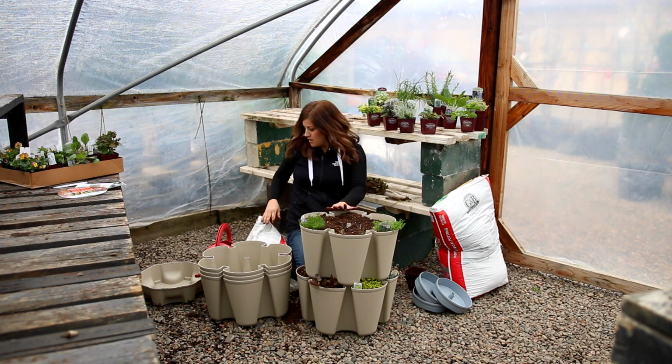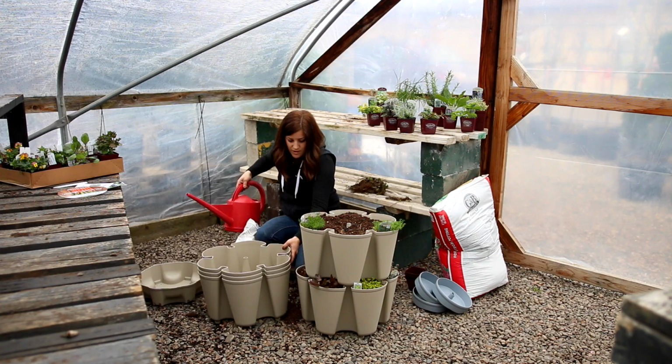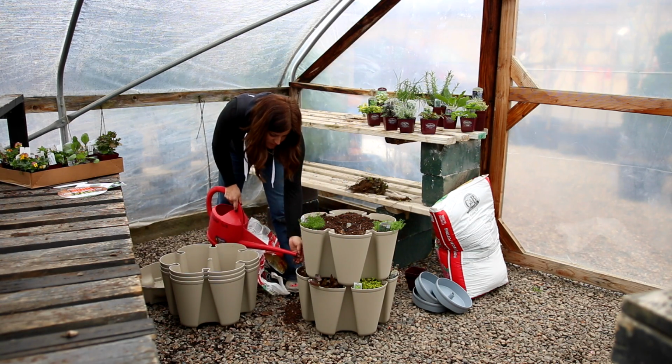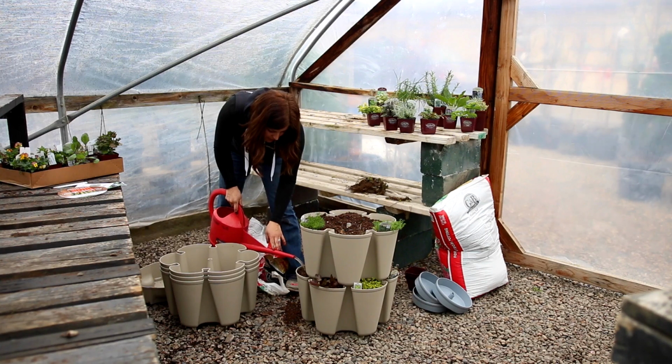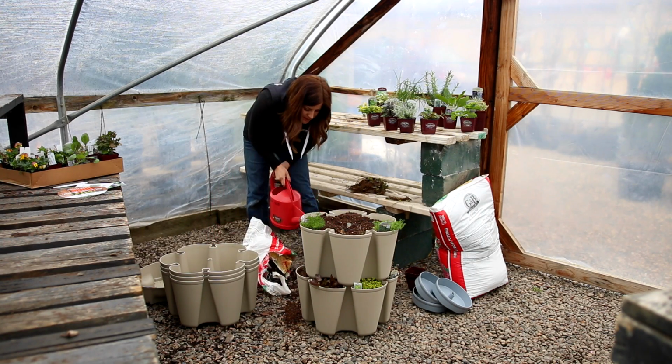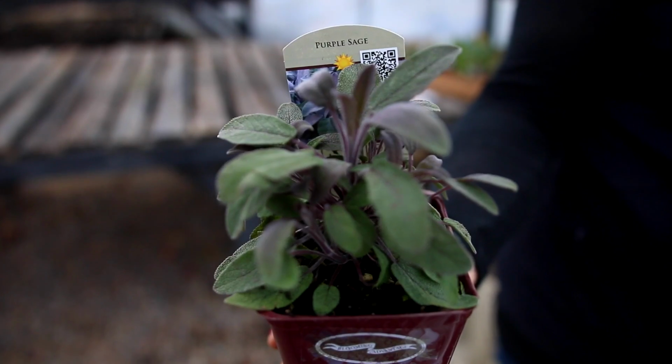Oh, I'm supposed to water the first one in. Shoot. Okay, I don't think I'm far enough along yet to have it be bad. You're supposed to water in each level before you move on to the next one. So I'm just gonna water this one in real quick. All right, next is a purple sage.